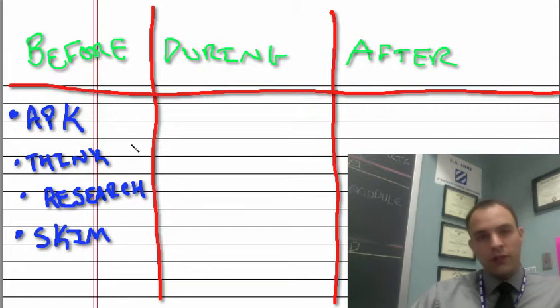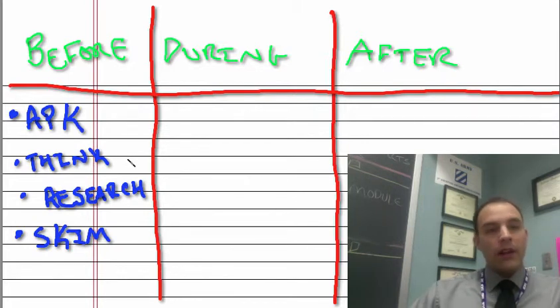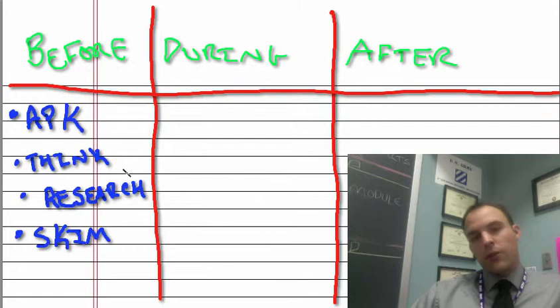Now, there are more things you can do, but for us, I just want to start with these 4 things and really focus on those. Before you read, do these things. Like I said, it's like stretching before you actually do an event or an exercise. It kind of gets you ready to go. So that's going to conclude this lesson. I don't want to make these run too long. We're going to obviously do the other ones in a later lesson, so keep this organizer with you and be prepared to talk about before reading activities tomorrow in class.